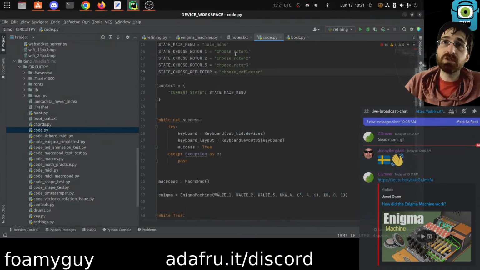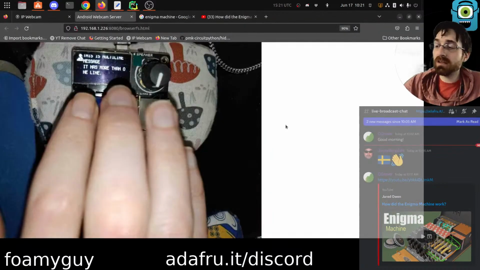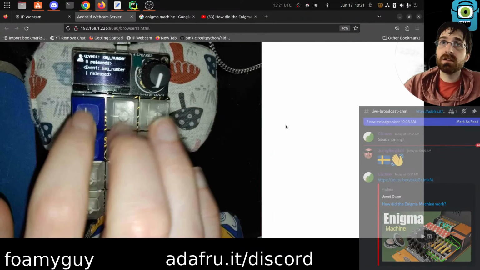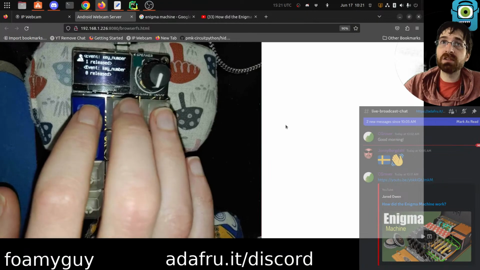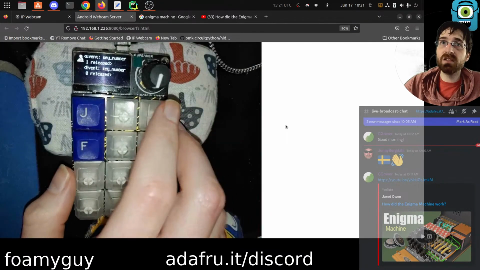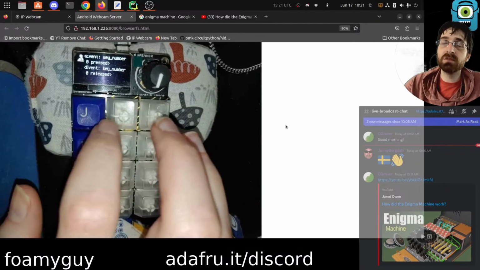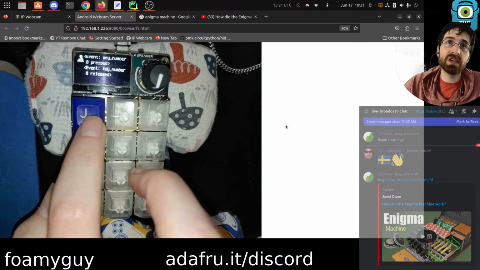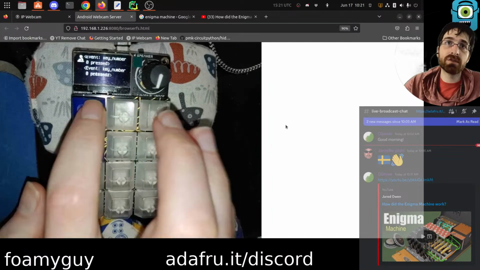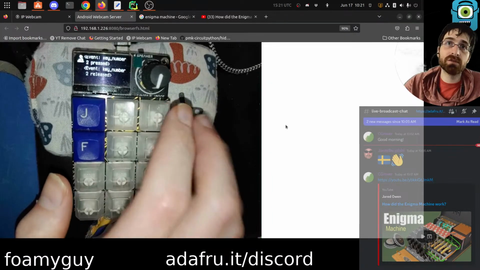And we need to be able to get into the state for one of these. So let's say the top 3 buttons up here, when you're in the main menu, if you press one of these 3 buttons, it will mean that we want to go to the set rotor state for that rotor. So that would be rotor 1, that would be rotor 2, that would be rotor 3.